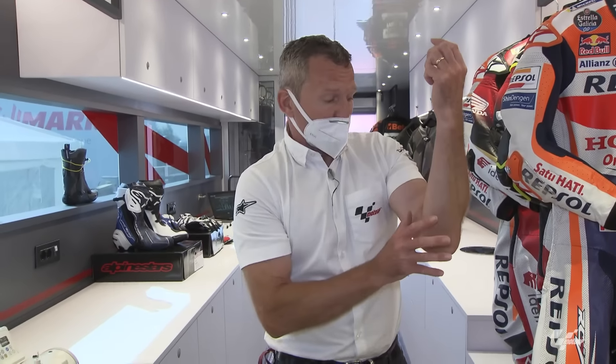This paneling is called accordion paneling — it stretches. The reason is you need the suit to fit snug so that when you have a fall the protection doesn't move out of the way. In my early days protection would shift and you'd wear down to the bone. If it fits snug, it stays in the right place. The accordion paneling is what allows them to achieve that without cutting off circulation. Moving up, there's protection around the coccyx and hip area, more accordion paneling in the back so the rider can lean forward without restriction. Under the arms too — so it can stretch and the shoulder can move forward.